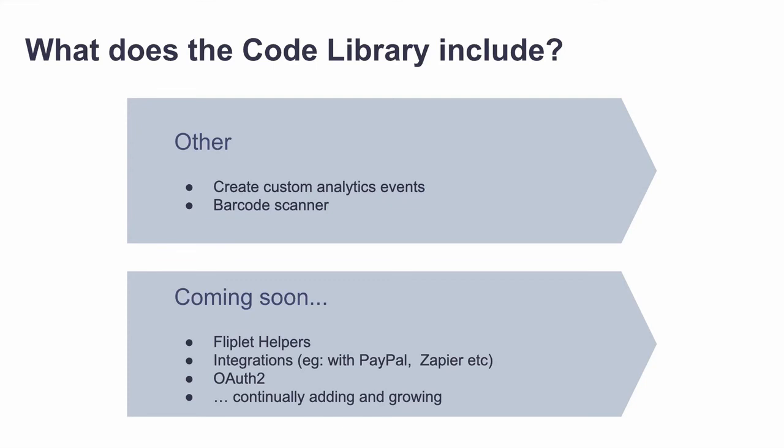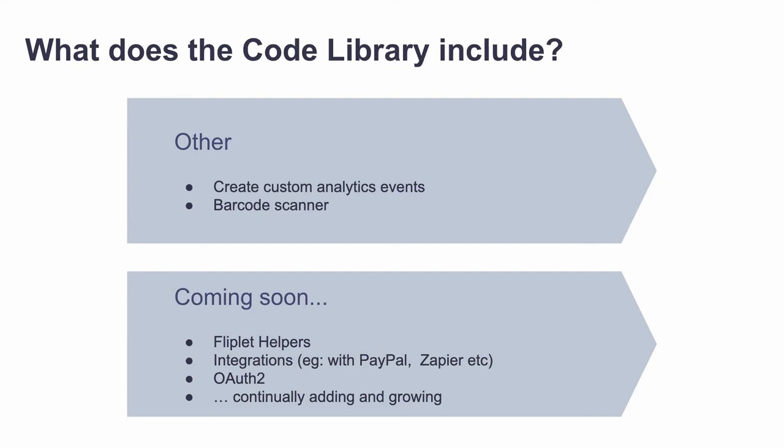We also have a barcode scanner. With a barcode scanner, there are kind of two things that you can do. One is that you can have an app that automatically generates barcodes for you, which you can then use your app to scan. For example, we are currently using a barcode scanner in one of our app templates to allow you to check in when you scan a barcode.